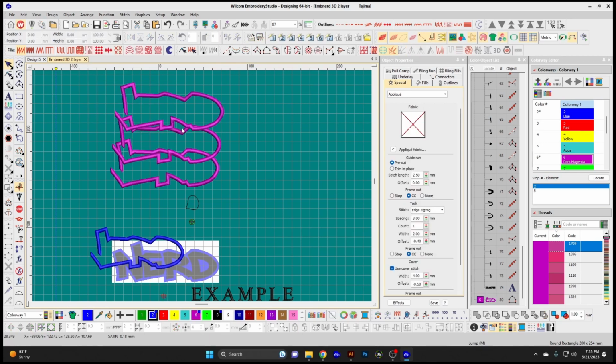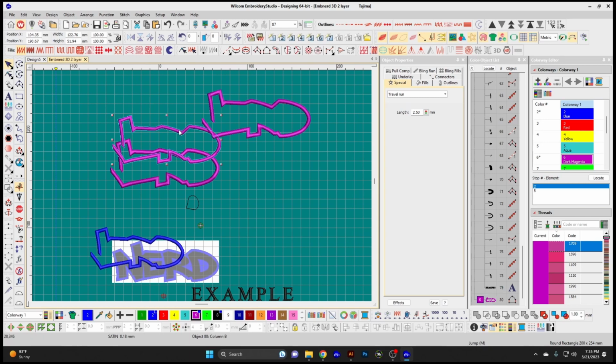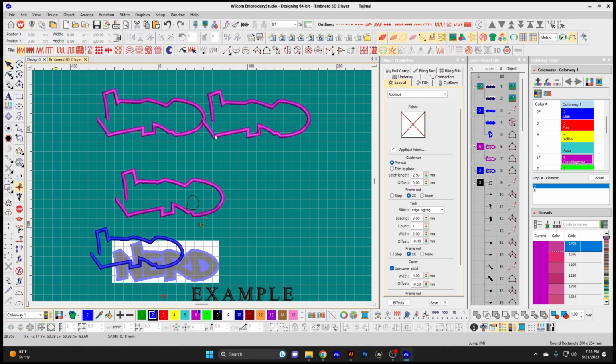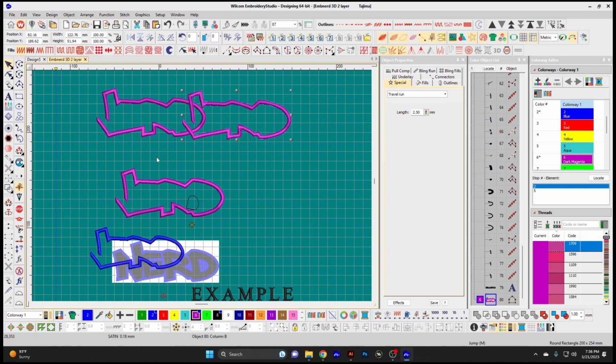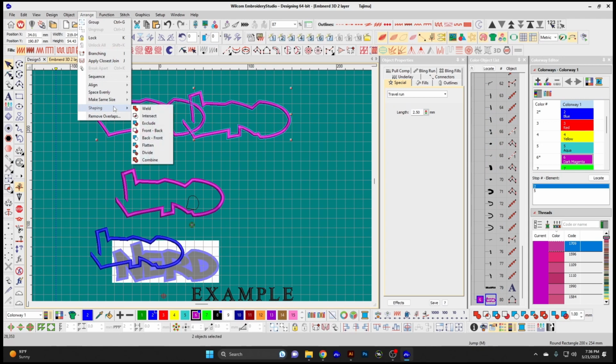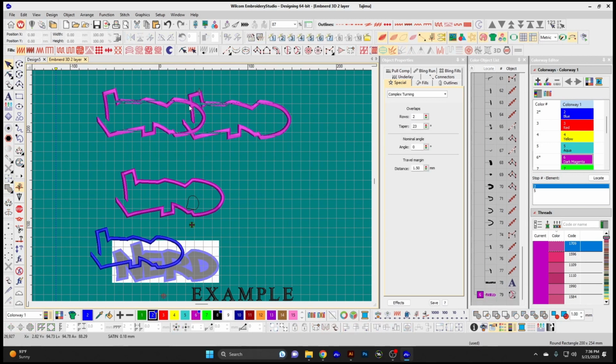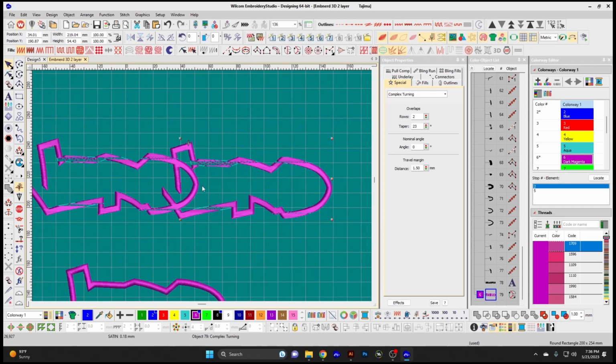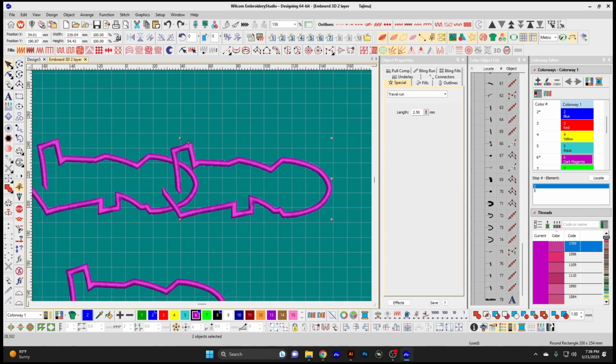Shaping. There are a couple of different things to shaping. This is a function that's seen in a lot of art programs. So if you have two elements that are overlapping each other and you select them, there are different functions that you can do as far as where they intersect. You can weld them, and that actually welds them into one piece, but as you can see, it gives you some weird elements since they are satin stitches. So I'm going to undo.